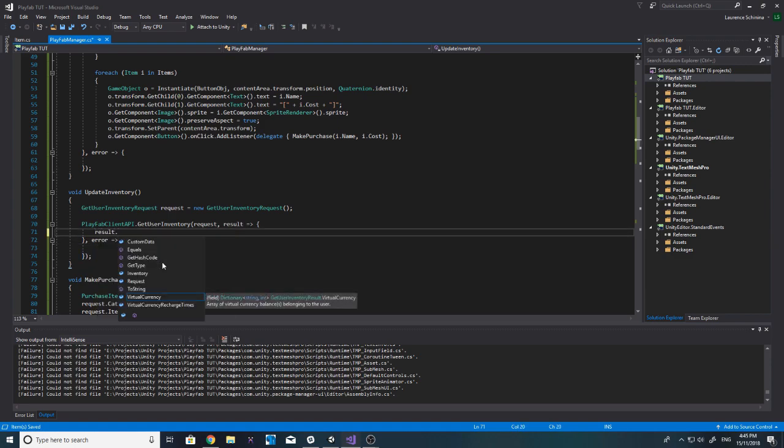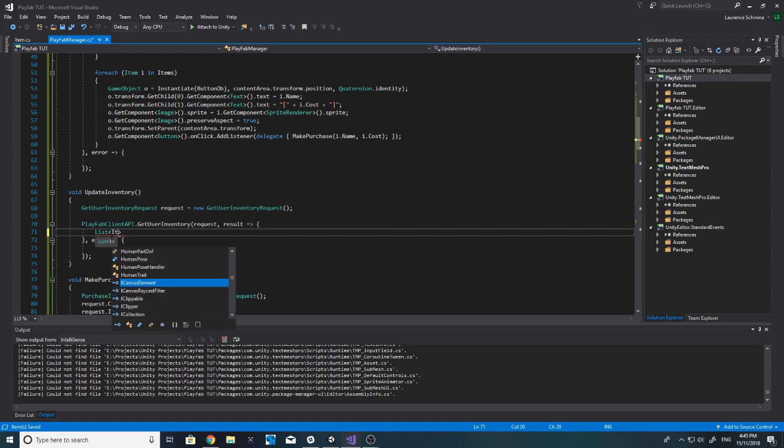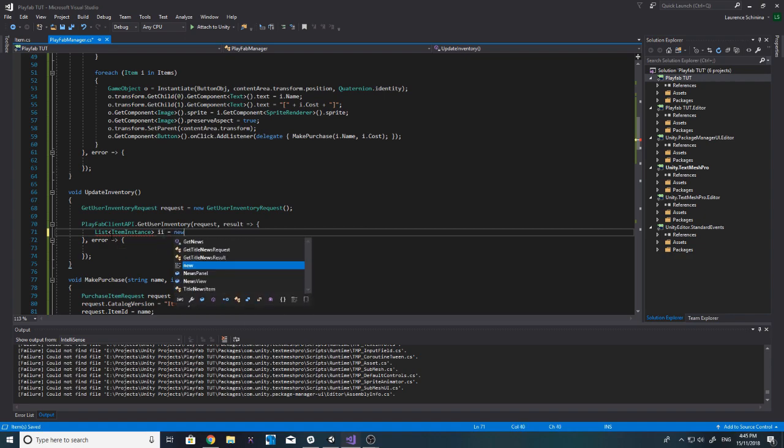Alright, so this should have an array of inventory items belonging to the user. Awesome. So we want to create a new list of item instance. I'm just going to call it II equals result dot inventory.